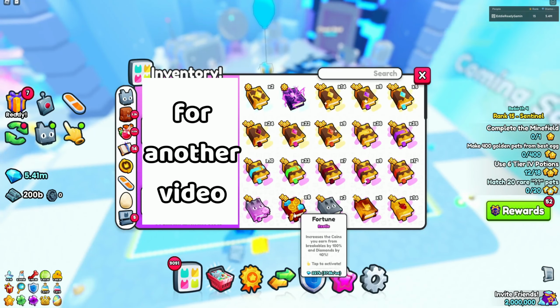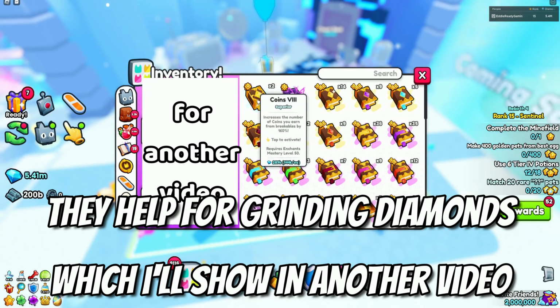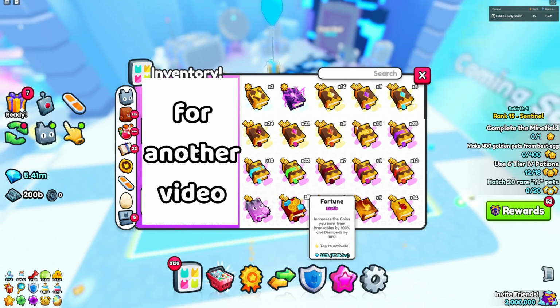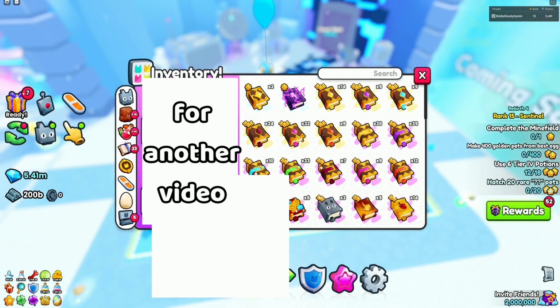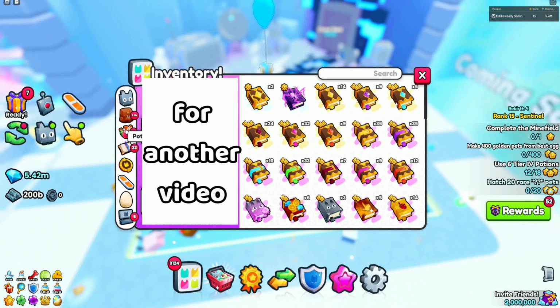But yeah, I have 6 fortunes right now. I only had 2 before this. And I got in some coin 7. I got in all of these, and I have some other 2-7 enchants that I'm using right now. But yeah, I'm gonna be showing you guys my loadout in a different video. Because this is really OP and it's gonna get you a ton of diamonds.